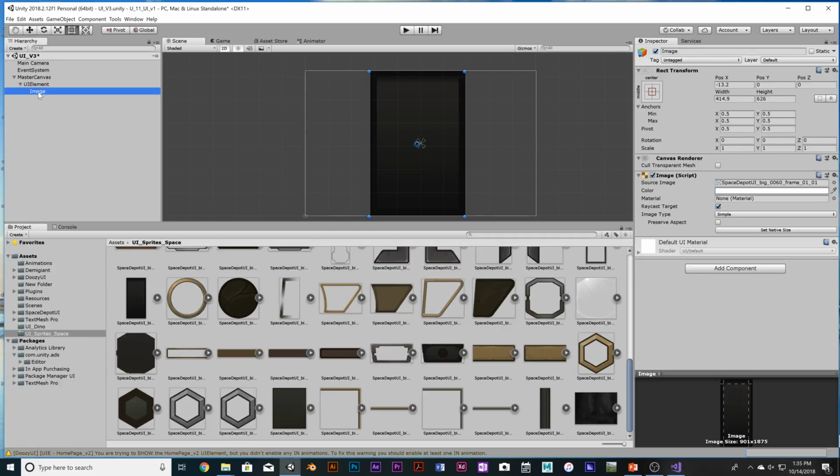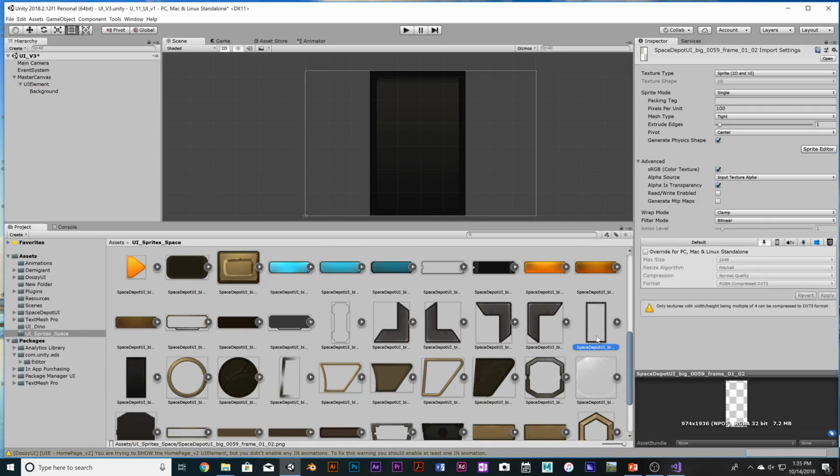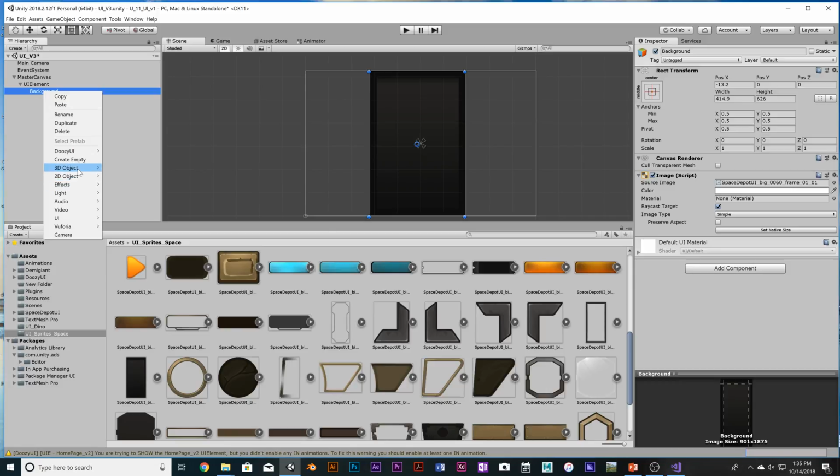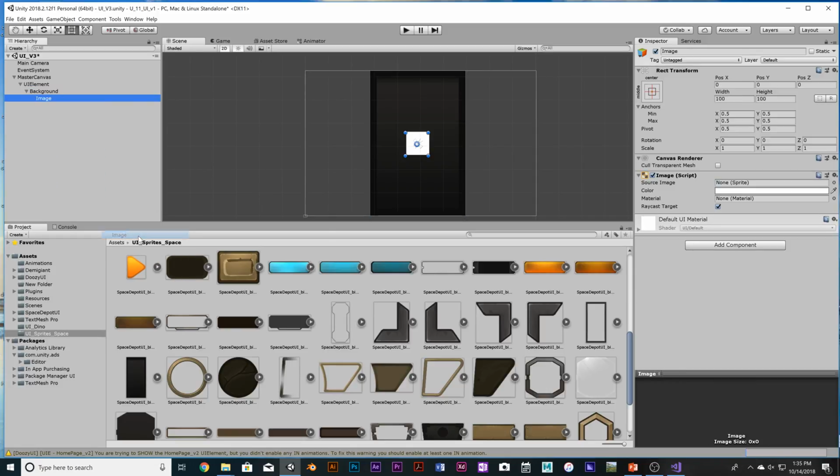And then we are going to rename this to background. Then we are going to put a frame on top of it. So we create another image, UI image. Call it frame. Make sure they are at the same hierarchy.